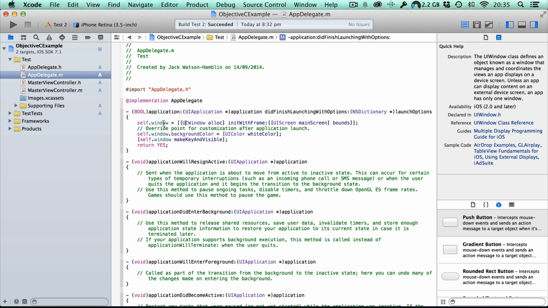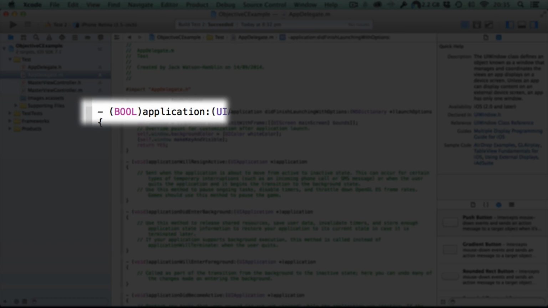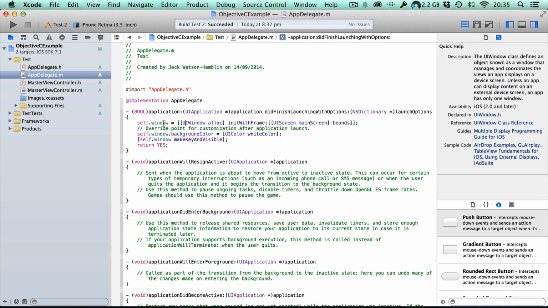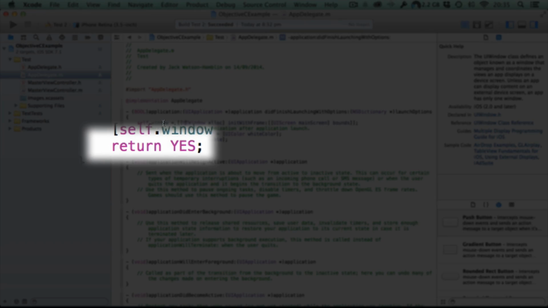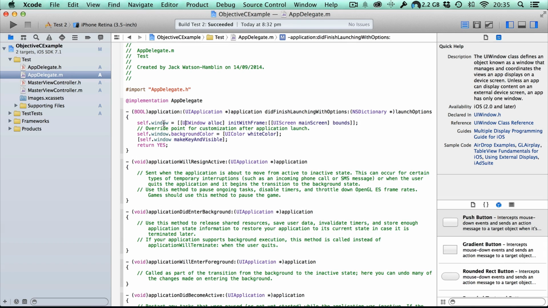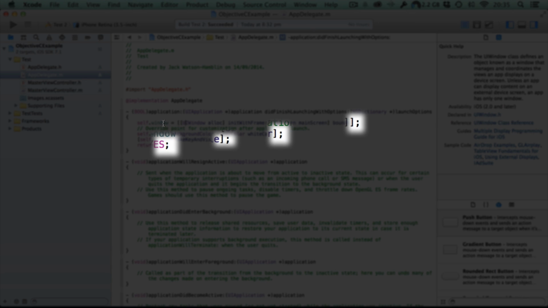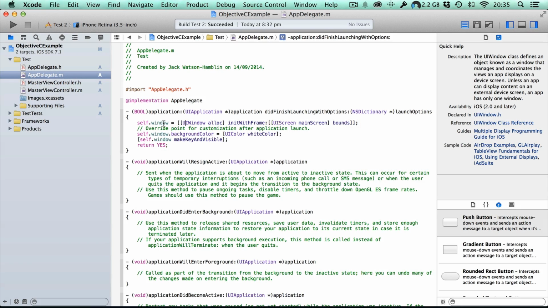Here are a few other things to note in this file and about Objective-C. To start with, you can see an example here of a method that does not use the void return type, and instead is returning a bool. With booleans getting brought up here, I'd like to mention the odd thing about them in Objective-C, which is that instead of using true and false as the 2 options, Objective-C instead uses YES and NO in capitals. Luckily, RubyMotion still uses true and false. Something which I haven't mentioned yet is to remember that Objective-C does use semicolons to denote the end of a statement. So that is it for my basic introduction to Objective-C.